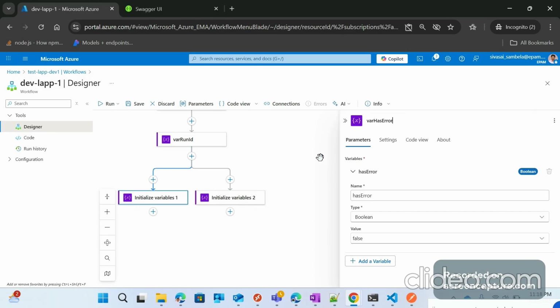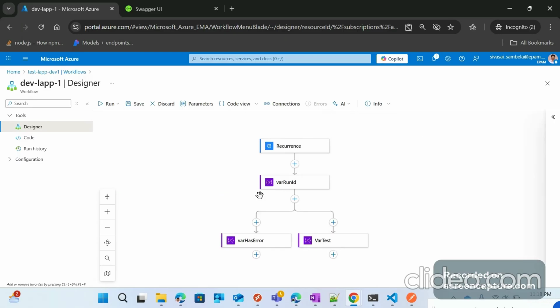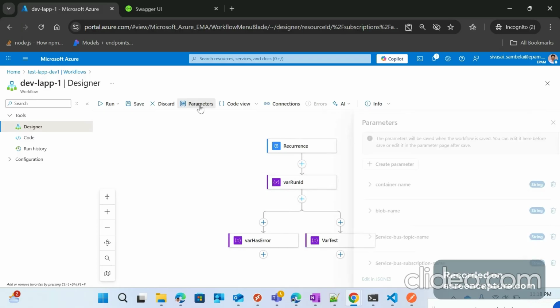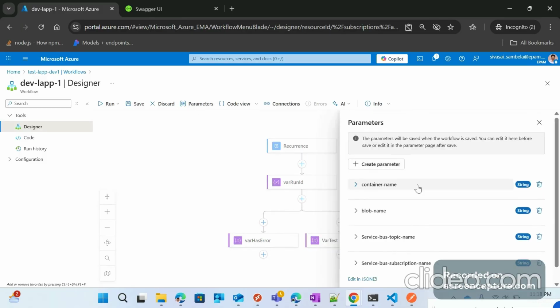Here I want to update it as variable test. So these are the variables we have assigned here. To assign values to these, I can define parameters.